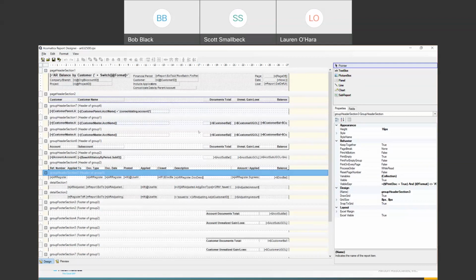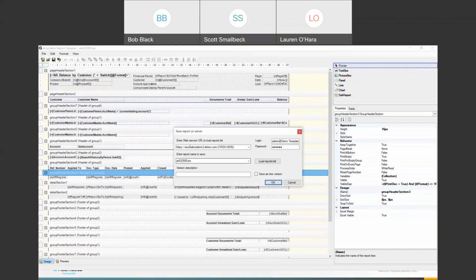So I know this is a lot, but I wanted to walk through from the beginning to creating it in Acumatica, a simple one, and then show you the end result of a complex one. And then you could go ahead and modify it, make some changes, and then I'm going to go ahead and say save to the server.